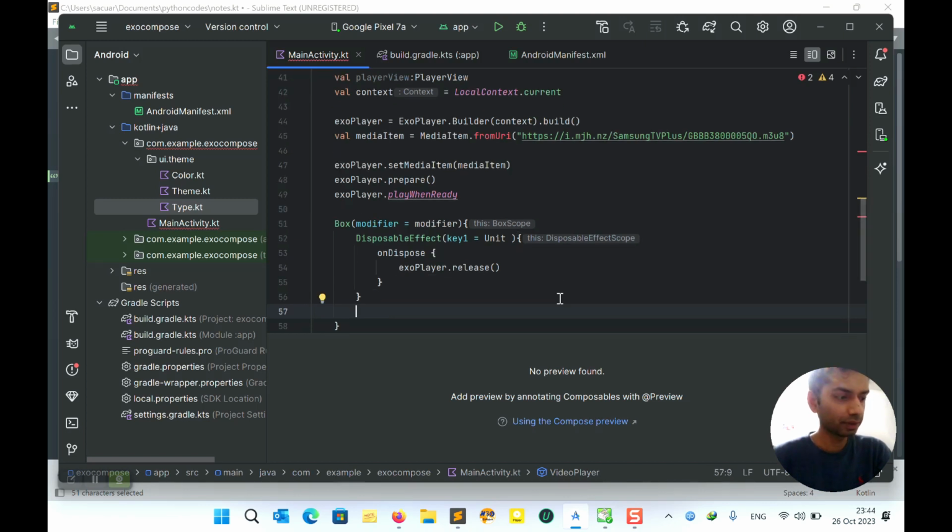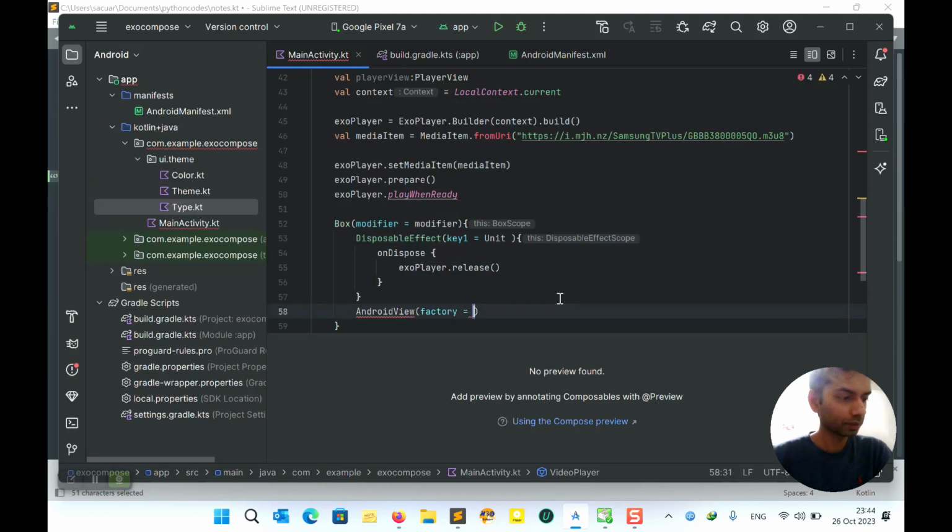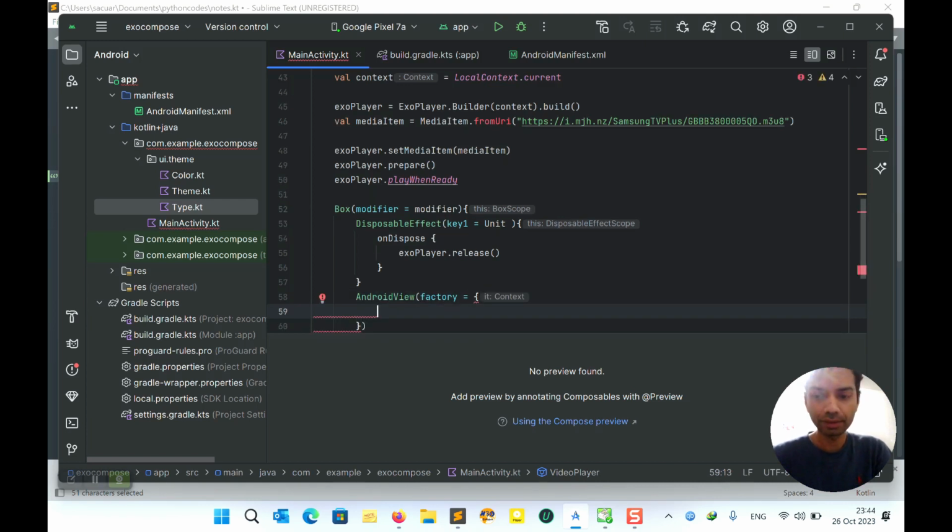And then we define the AndroidView. Here we define how the Android view would look. So here we define the player view and context.